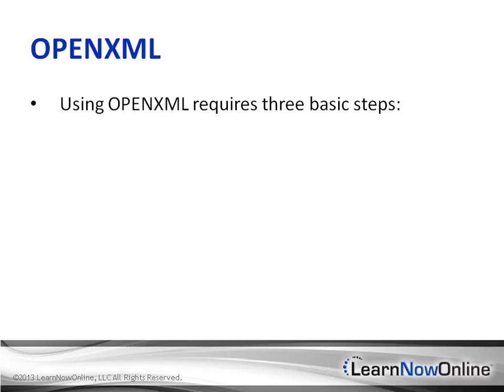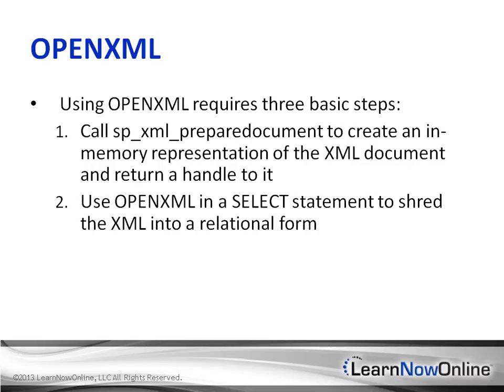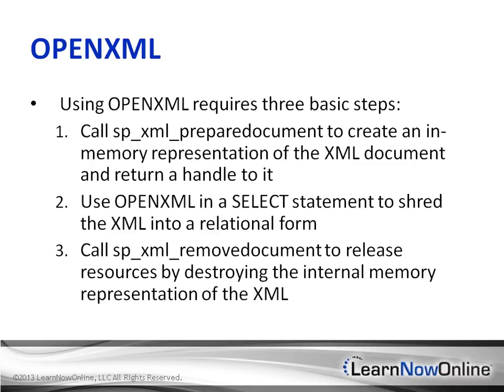Using OpenXML requires 3 steps. First, we have to prepare the XML document to create an in-memory representation of the XML we want to shred. We'll use OpenXML and a select statement to shred that XML into a relational form. And then we'll call the XML remove document system procedure to release the resources and destroy the internal representation of that XML. So let's go over to SQL Server Management Studio and use OpenXML to shred a document.